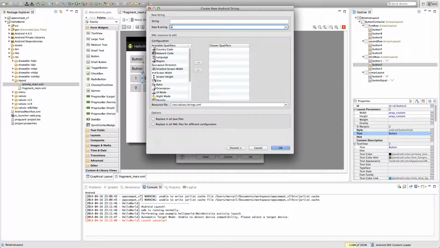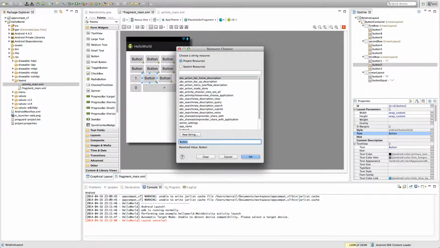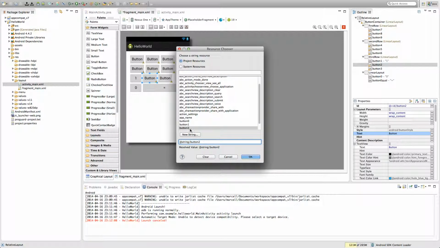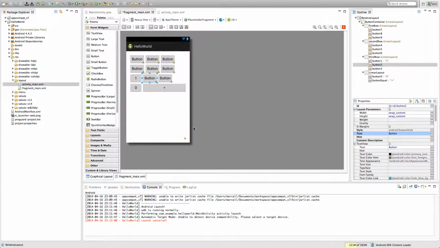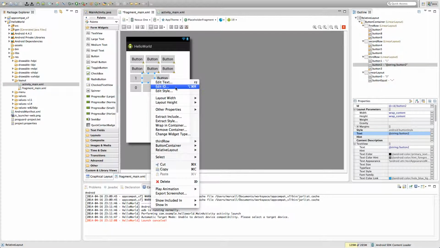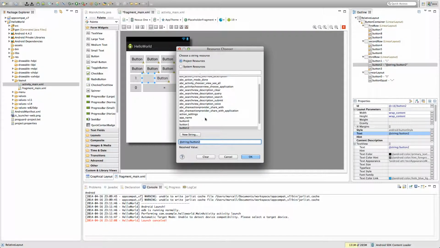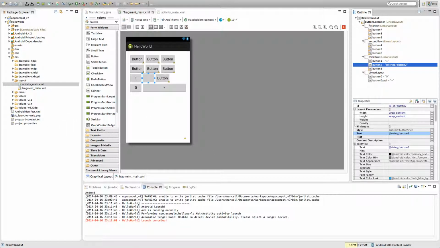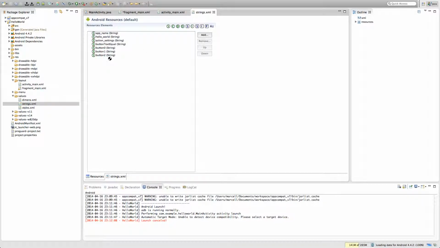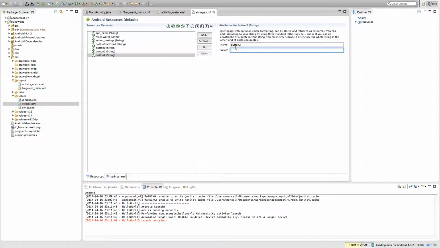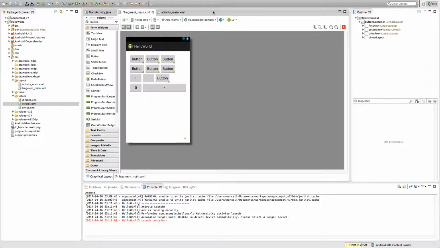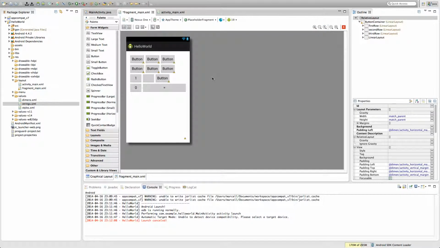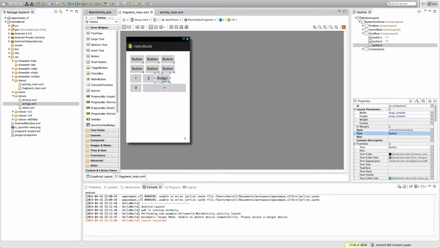So button 2, oh, Jesus Christ. Edit text. Oh my god. After I made this mistake, you can find the string, I'm just modifying at values.